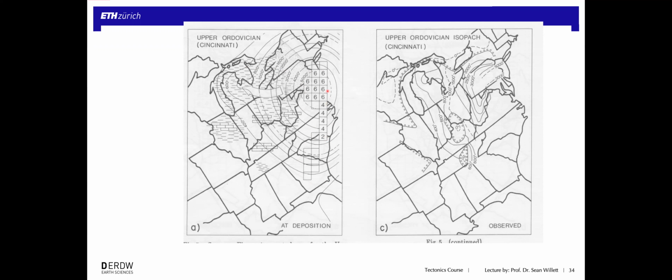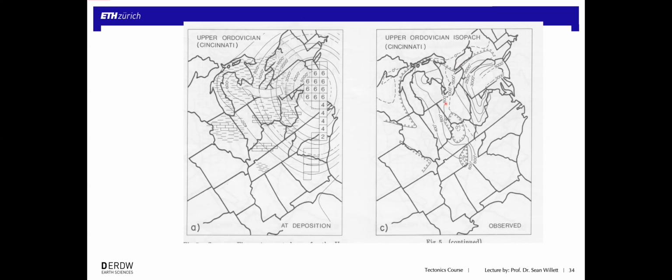So the main loading at this time would have been here in the north, right, with a little bit of loading now down towards the south. Each of these can be represented as a point load. We can calculate the deflection due to that point load and add them all up, and what we get is a subsidence pattern that looks like this. So this is in feet. It's America. This is the subsidence pattern due to this loading. You can see it's an oblong circular pattern, but it's a little bit complex. If you add in things like the sediment loading, then it would be a little bit different as well.